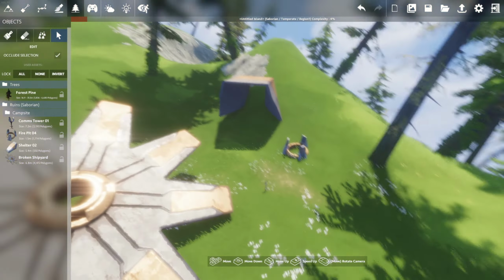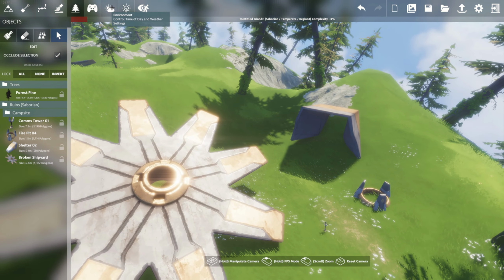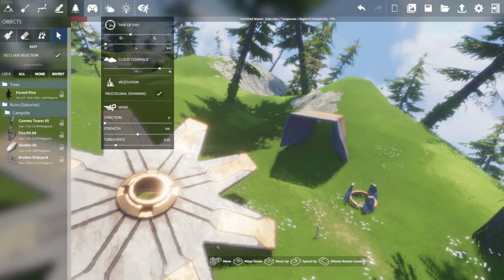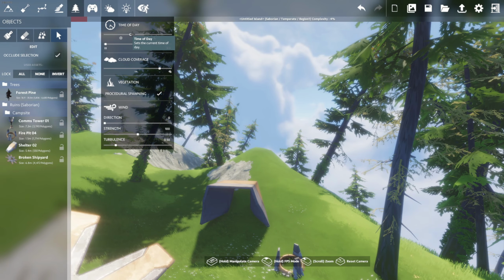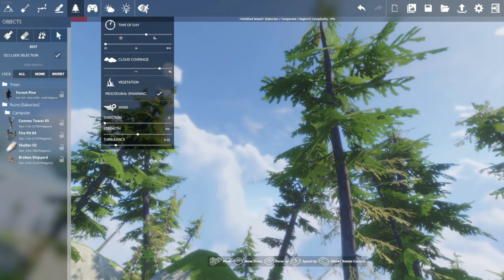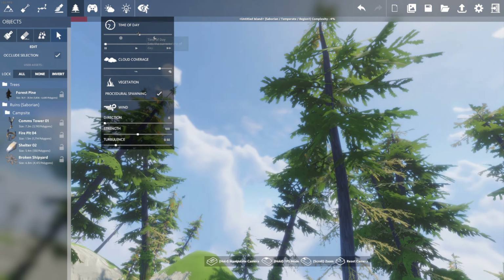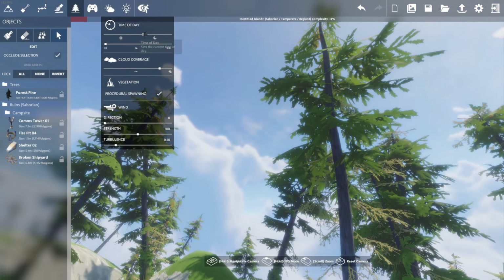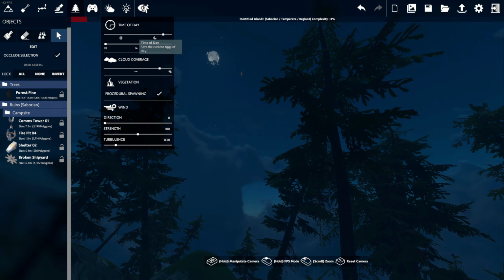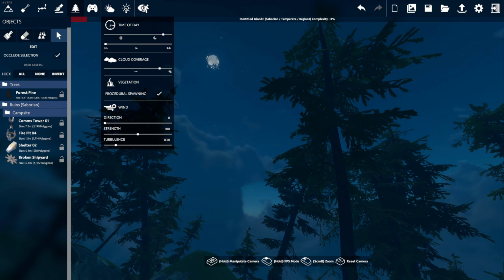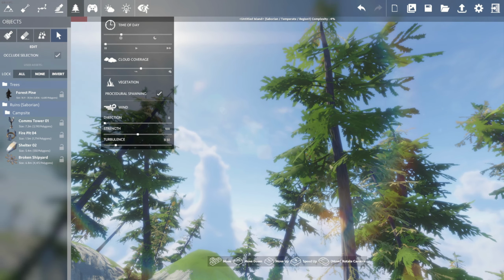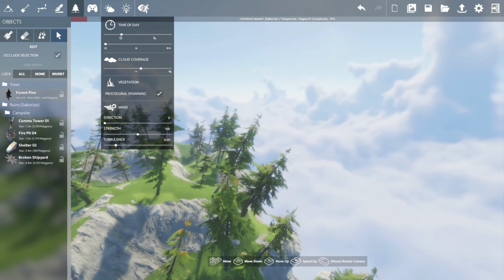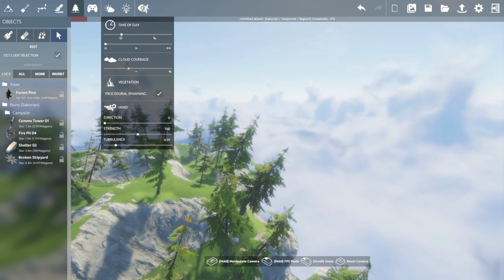You do also have control within your island over weather systems. You can also control the time of day, as you might have seen me do a few times, but in the environment tab, you can drag the slider to change the time of day. As the sun moves across the sky, you can see when it gets dark. You can see when it starts turning dawn. You can see the smashed moon. You can even pause the flow of time itself if you so choose. You can also change the cloud coverage as well. If we look out at the sky surrounding, we can modify the cloud coverage to be nothing.